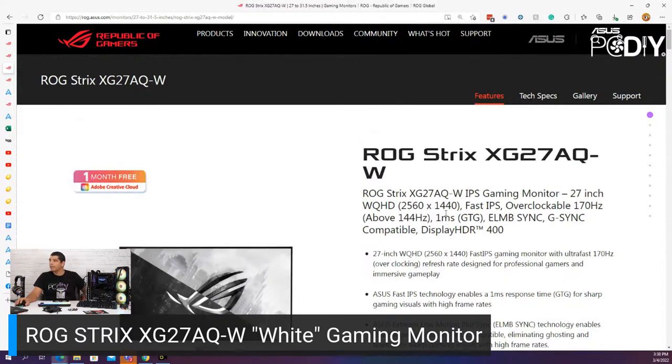You can see you've got a 27-inch display, 1440p, so 2560 by 1440. This is a fast IPS-based panel that also features our anti-reflective coating design. Then you've got overclock support for the refresh rate up to 170 hertz. Default is 144, then 1 millisecond gray to gray.